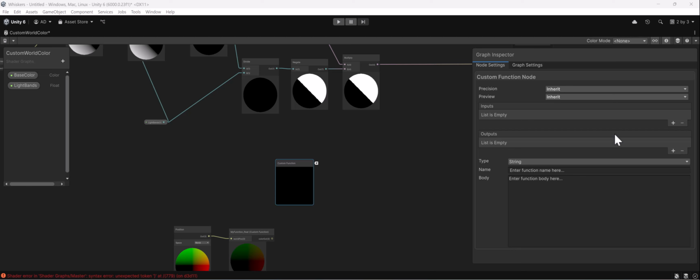And we're going to add 3 custom inputs. The first input is going to be a vector 3. I'm just going to call it normal WS, and it is case sensitive. What this is going to do is take in the input of the surface normal in world space. The next thing we want to do is create another vector 3.